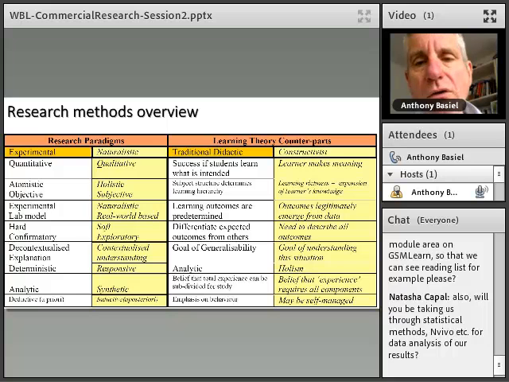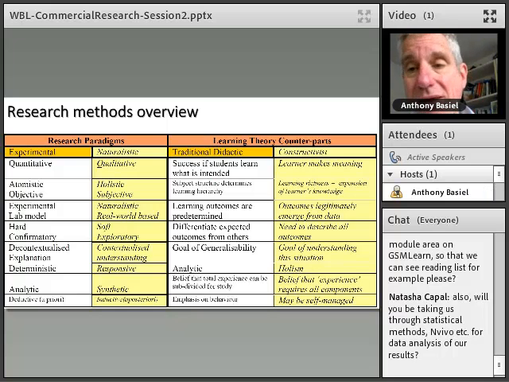So I'm not going to go through each part of this research methods overview, but essentially what we've got are two general areas. One is going to be the experimental approach, which is more quantitative. The other is more naturalistic, social science approach, which is more qualitative. Now, it's not to say that these are mutually exclusive.